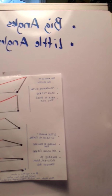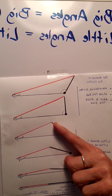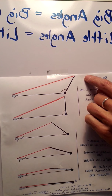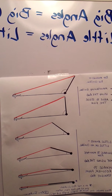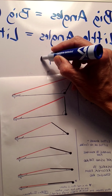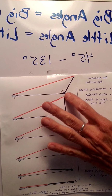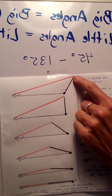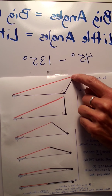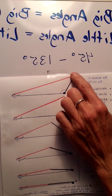So the sweet spot, as far as fish fighting angles, is roughly no smaller than 45 degrees and no larger than about 135 degrees. So that is where we want to be, from 45 degrees to 135 degrees. And this accounts for the fact that there is bending that occurs in these rods. So it's ultimately where your tip ends up, not the round portion of your rod, but actually where the tip is and connects to the line that is connected to the fish, okay? So that is what represents the point.